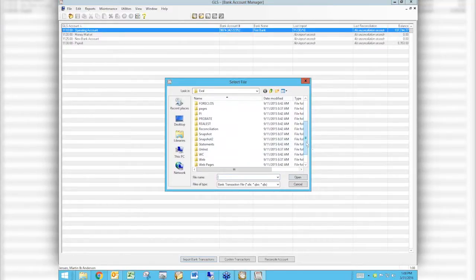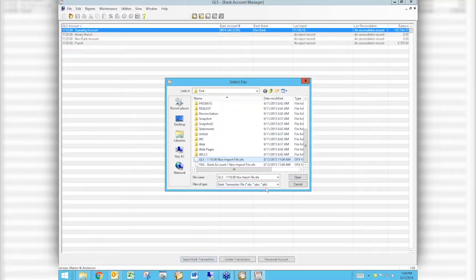You would save this probably out onto your desktop or somewhere that you want to be able to get to this information. I'm just in my evaluation software, so I have it down here. And here is my GLS file that I'm going to be doing. If I click on that, I just want to bring to your attention down here the file type, because as soon as I click on import bank transactions and open this window, this tells me the 3 types of files that I'm allowed to import: an OFC file, a QBO file, or a QFX file.